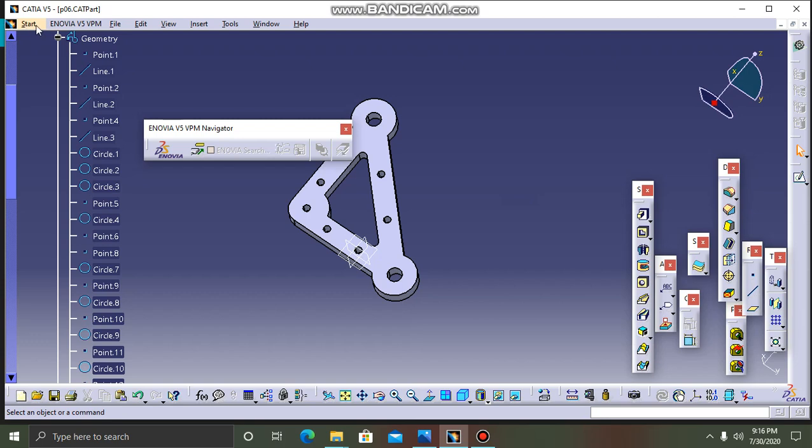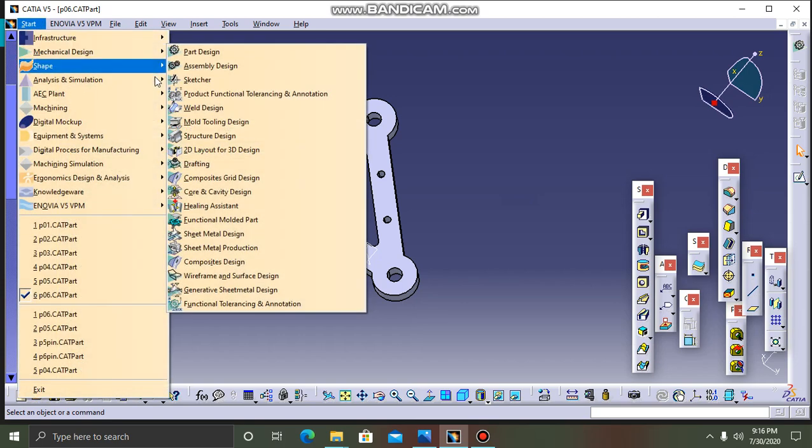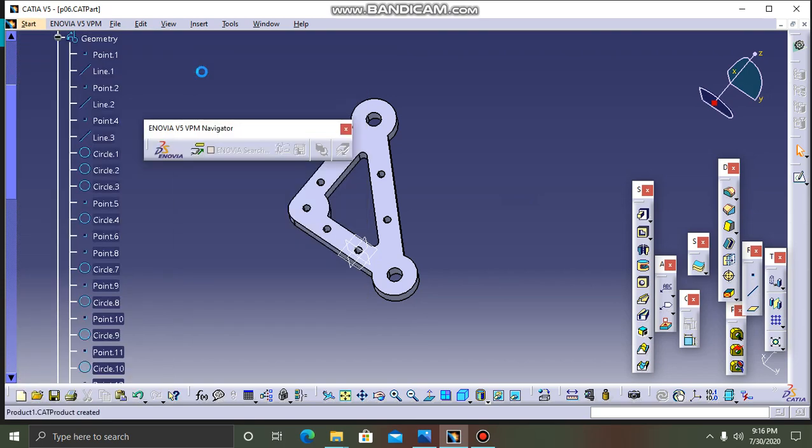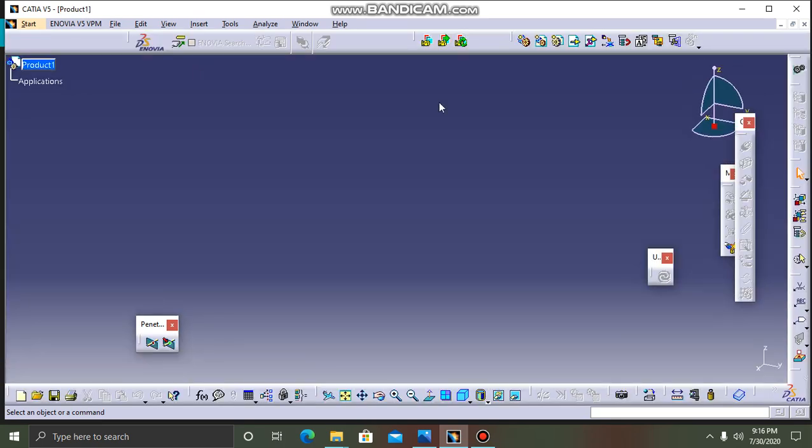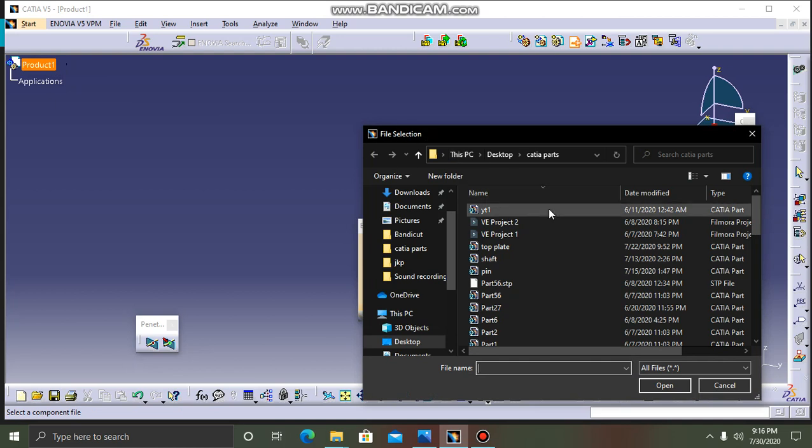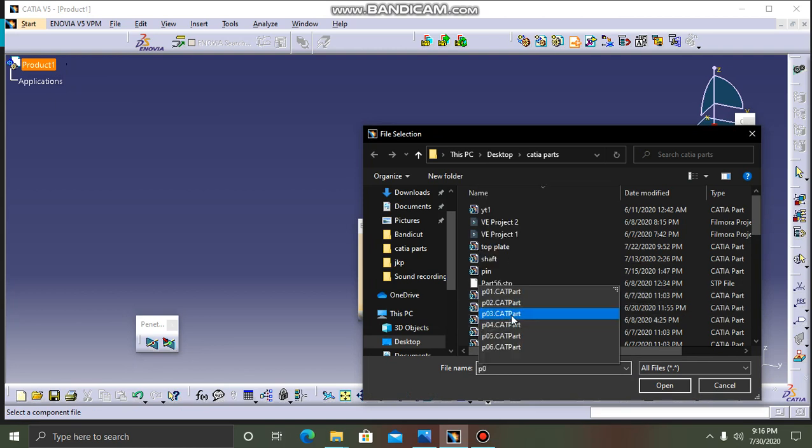From the same page, go to Start, Mechanical Design, Assembly Design. You will be getting this workbench. Now we have to insert all those products. See, here is an existing component. Click this existing component along with this product. A dialog box will open. By pressing Control, you can select P01.